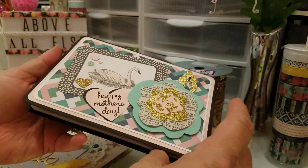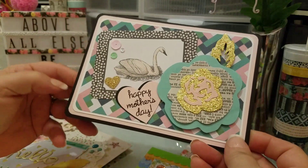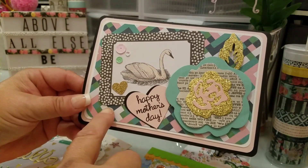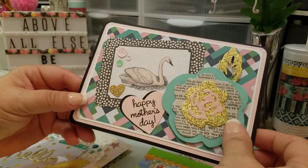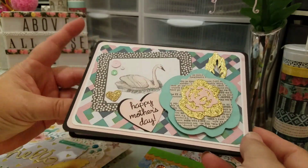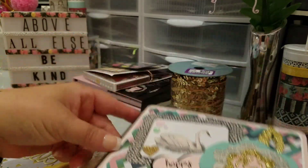I did make two Mother's Day cards, but I already took one up to my grandma since I won't be seeing her on Mother's Day. This is the other one I made for my mom and I just think it's so pretty. This pattern paper right here is a Project Life card, and then this is a Project Life card from the Maggie Holmes Gather. And then this is a flower I made from the Maggie Holmes die set. I put it on black 110 pound card stock from Michael's and did some corner rounding, which I hardly ever do.